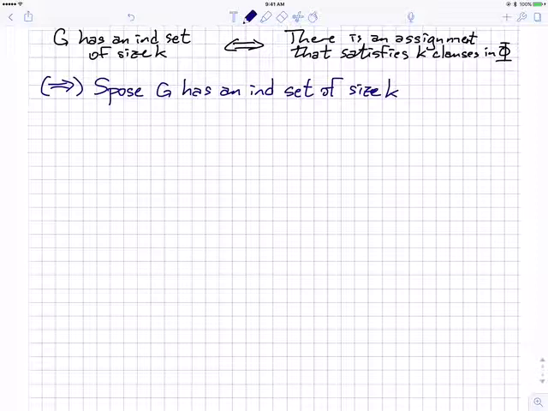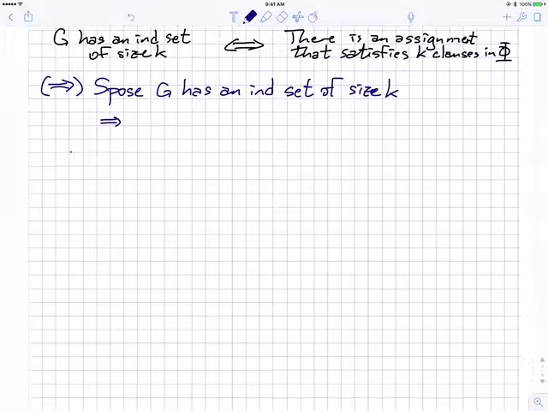Suppose. It goes along with all the other abbreviations that mathematicians like. Okay, so suppose G has an independent set of size K.